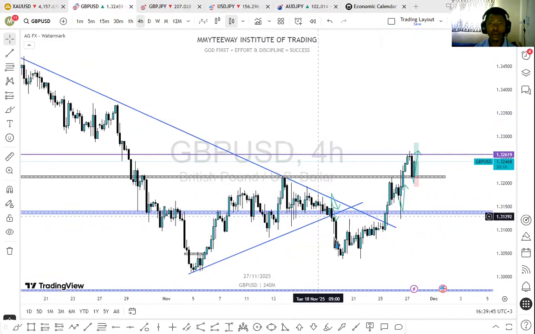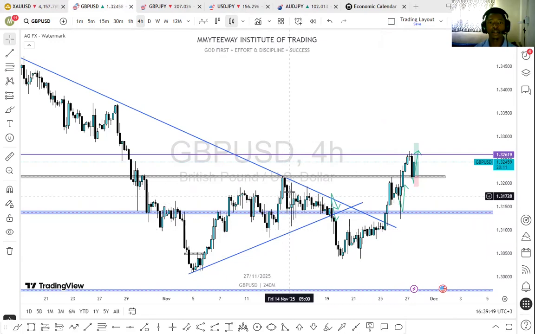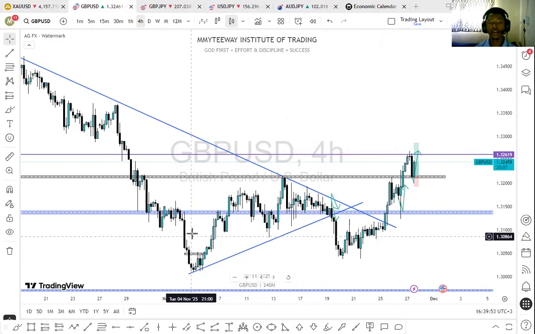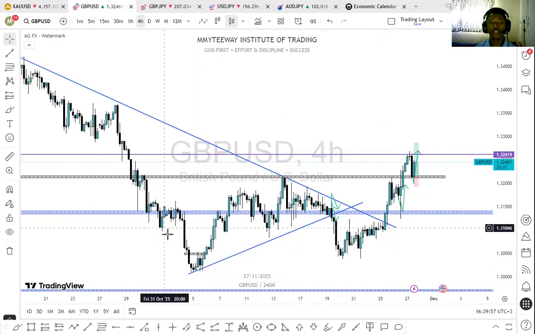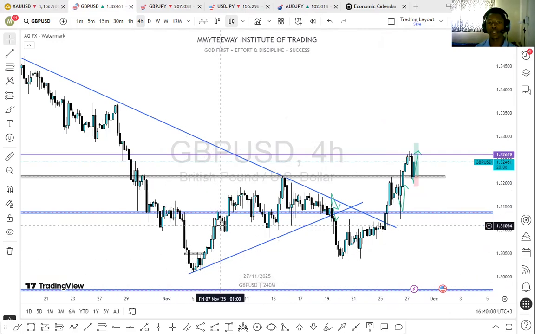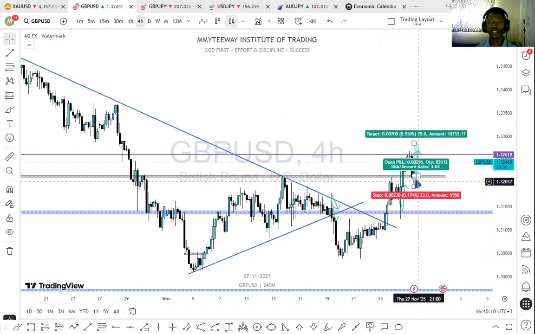whilst we are in the 4 hour, we can see that it is breaking the market structure, right? It broke this high. The first reversal signal was this kind of head and shoulders pattern here, right? And then there was consolidation, and then liquidation, and then it broke the previous structure. Now it is coming to retest.